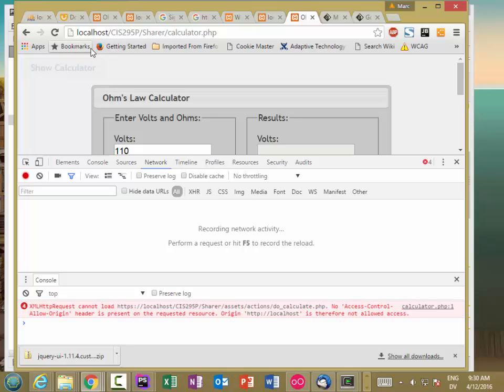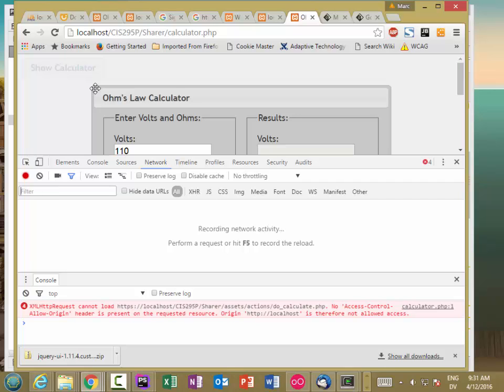HTTPS://localhost is actually considered a different host and protocol than HTTP://localhost. And this is known as cross-site scripting. I'd get the same thing if I was trying to access http://someotherdomain.com as I would using a different protocol. Either way, it's considered cross-site scripting because the page that's loaded from one site is trying to access a resource on another site.